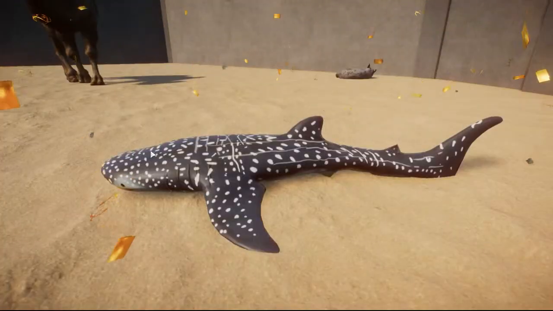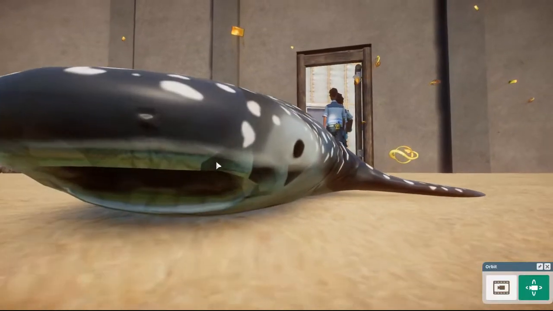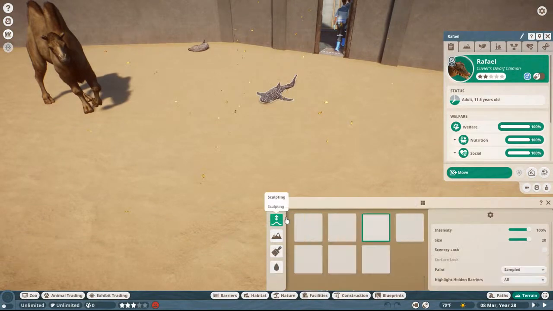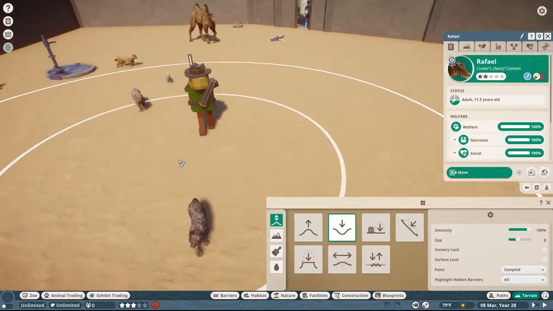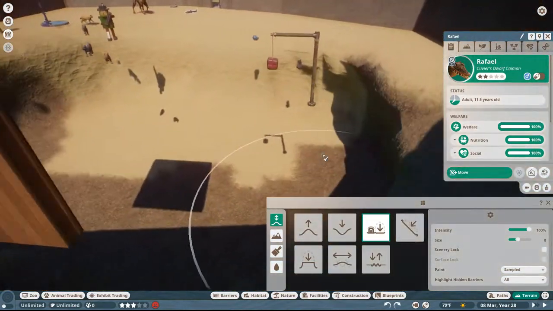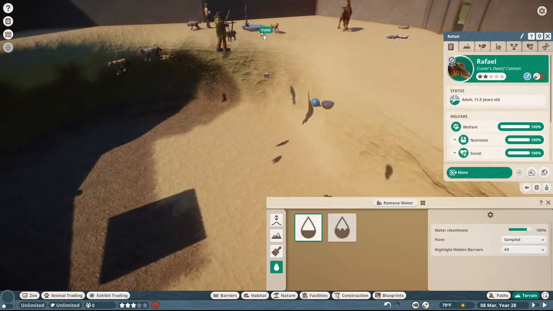Here's my whale shark! Look at it! It's derpy! I think I might have forgotten to remove a texture. But let's just see what it looks like in the water. Hold on. Look at the little shark! Aww! Isn't that adorable? Alright, time to sink. We need to make a little water pond for our little shark. What do we want to name him? His name is Raphael, but we'll name him something else.